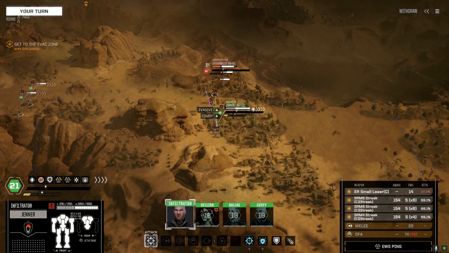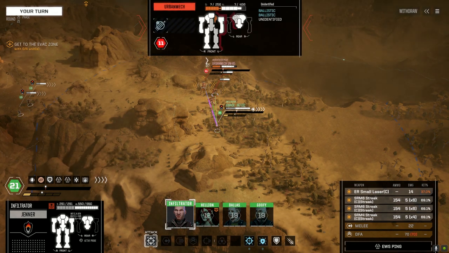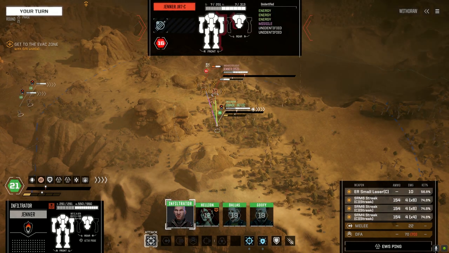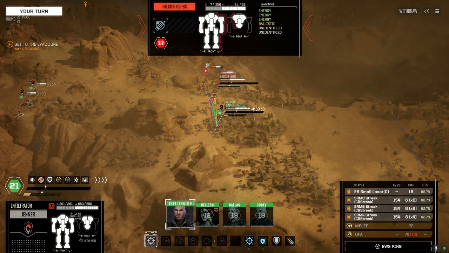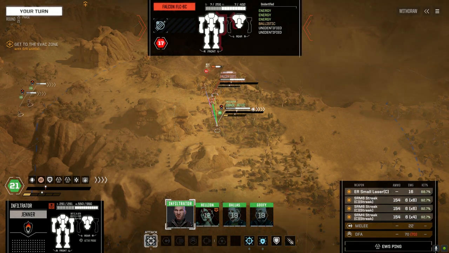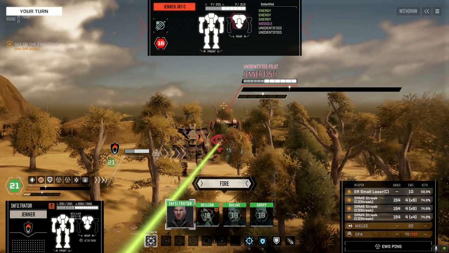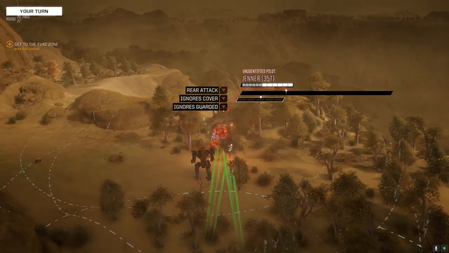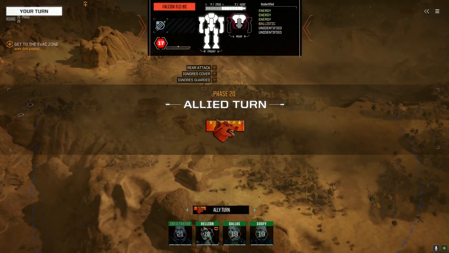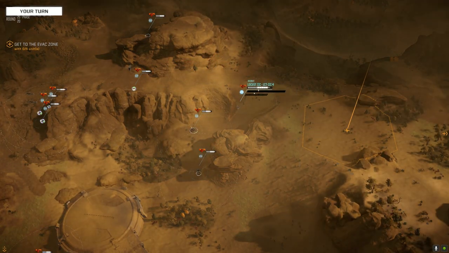Now we can side shoot this Urban Mech. Three energy and a missile hardpoint. Three energy and a close range ballistic. Let's go after the Jenner. All weapons committed. A little bit of splash damage on the other Falcon there.